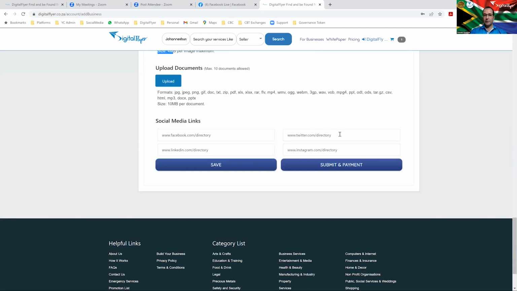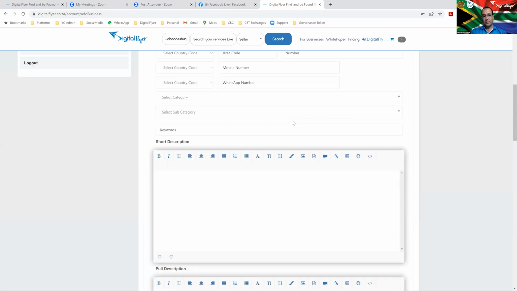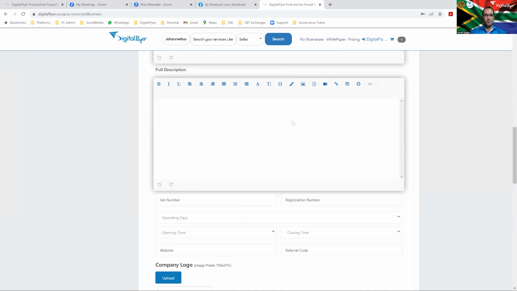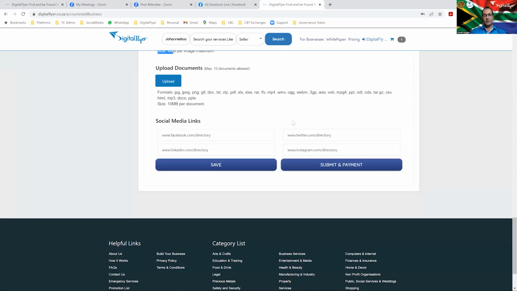Then your social media links. We've looked at the 4 major ones. We will add TikTok in time to come, but these 4 were the main ones that we found people are using. So you can link your social media pages here too. Once you've done this, I'm talking a lot, I could most probably have built this page in 10 minutes. If you've got all the content, you submit and pay.